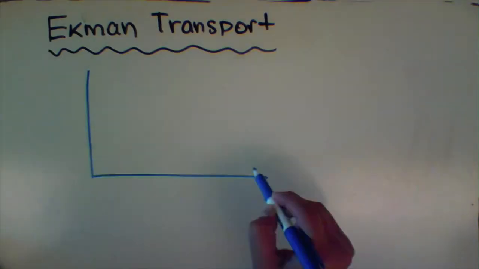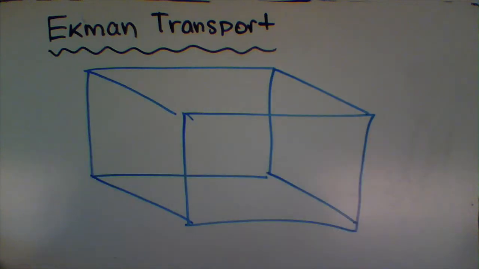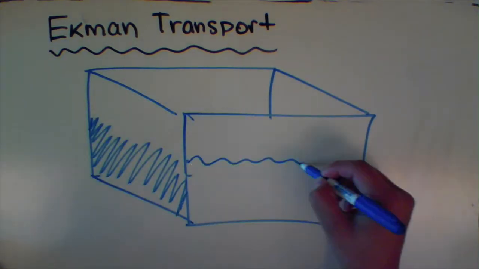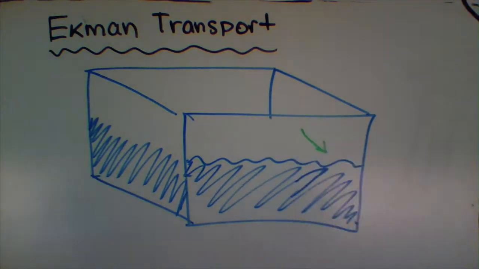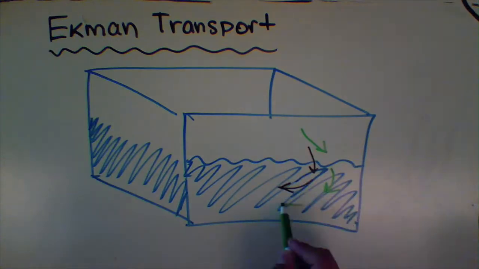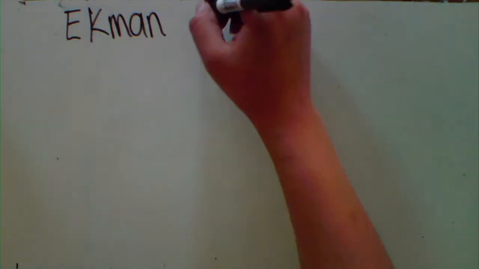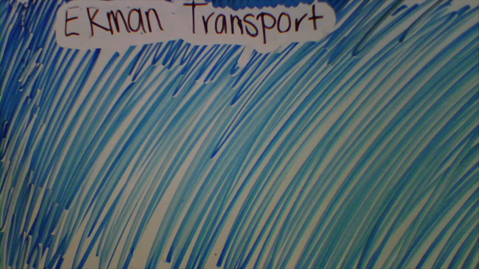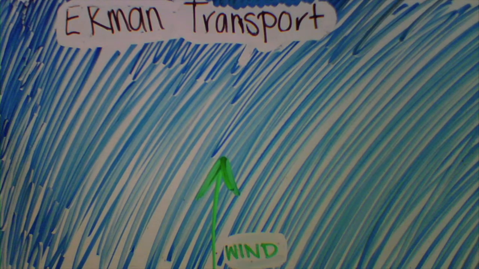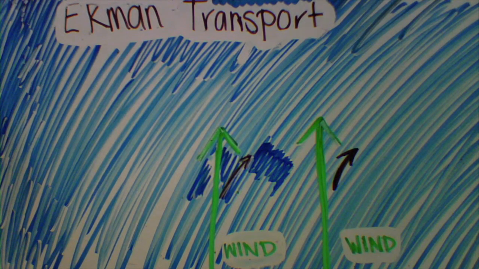The layer of water directly under that will be deflected from the layer above, and so on as the water deepens. This deflection spiraling down is called the Ekman transport, while the net water transport direction is about 90 degrees away from the original wind direction. The surface transport deflection is only 45 degrees.